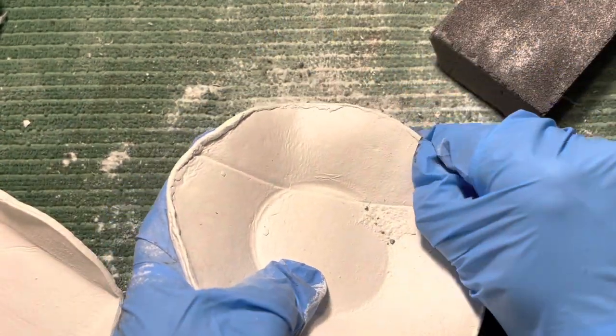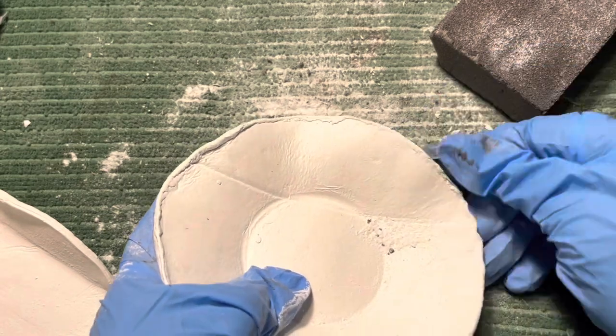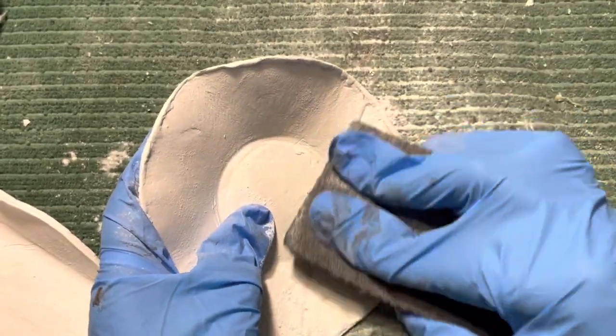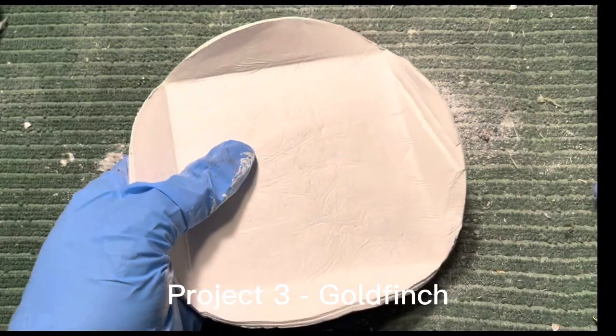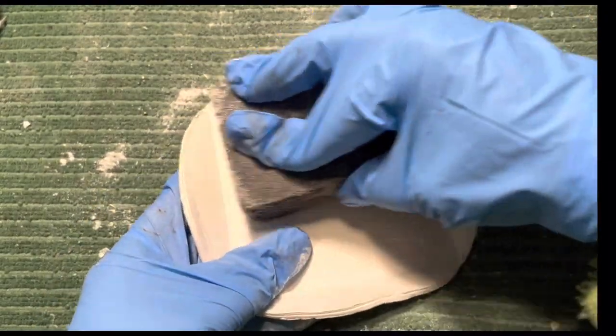I should have paid a little more attention to the underside of the project when I was smoothing it out with my fingers and the water. And also, the plastic left that line in the clay, so I'll do my best to sand that out. All right, so we're going to move on to the third project, which is the Goldfinch project, and I'm going to sand that as well.